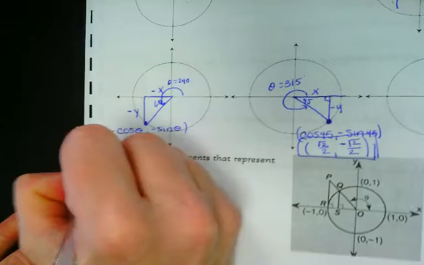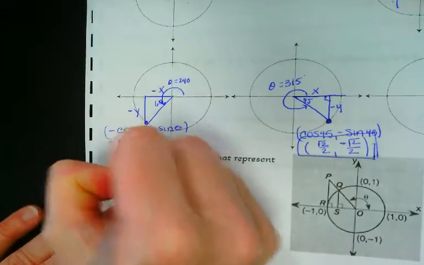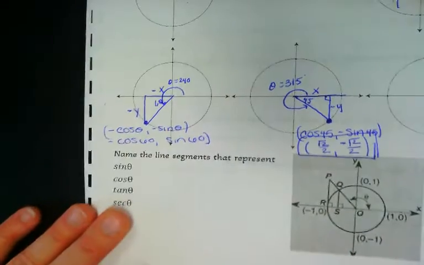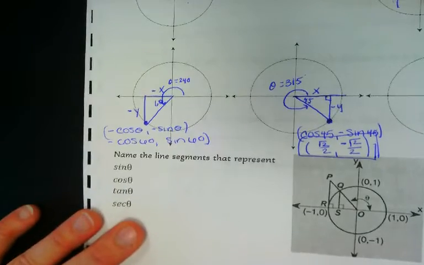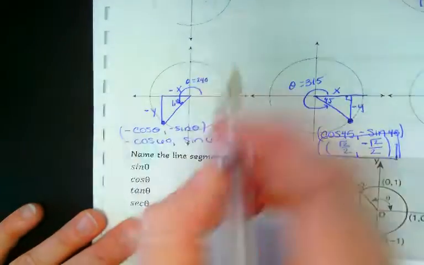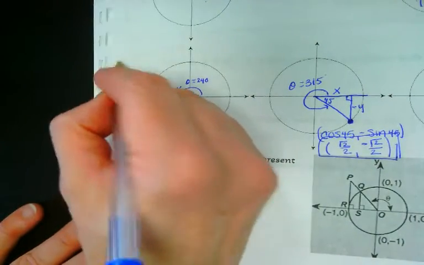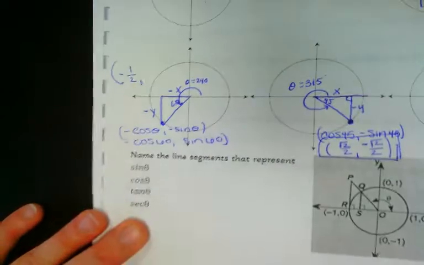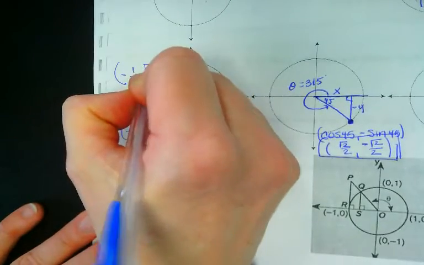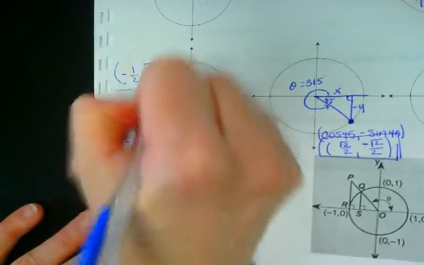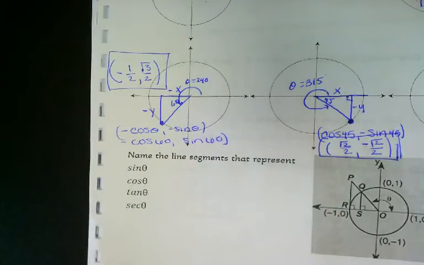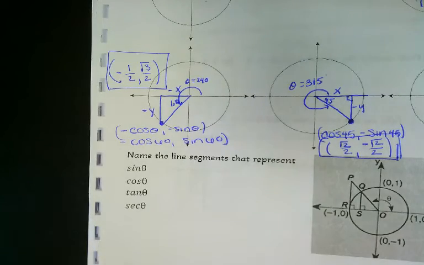So this is really negative cosine of 60, sine of 60. And again, are those numbers you're supposed to know? All right, so what are the coordinates here? What's the negative cosine of 60? What's cosine of 60? 1/2, comma. The sine of 60 is root 3 over 2. Okay, so it's always somebody you know. That's why you had to memorize that table. It's always going to be a multiple of 30, 60, or 45.